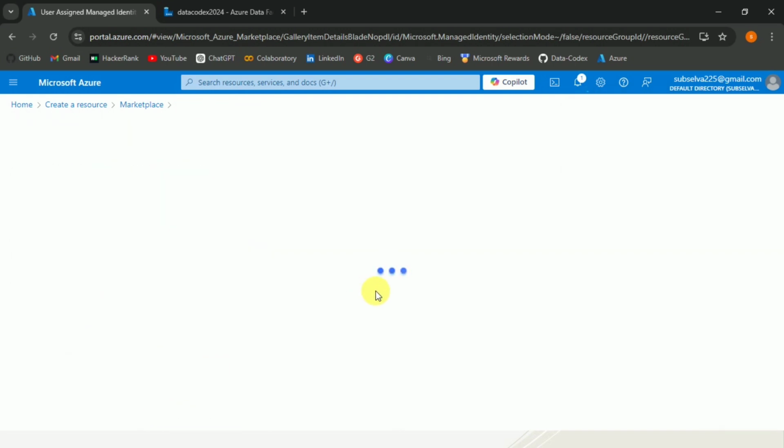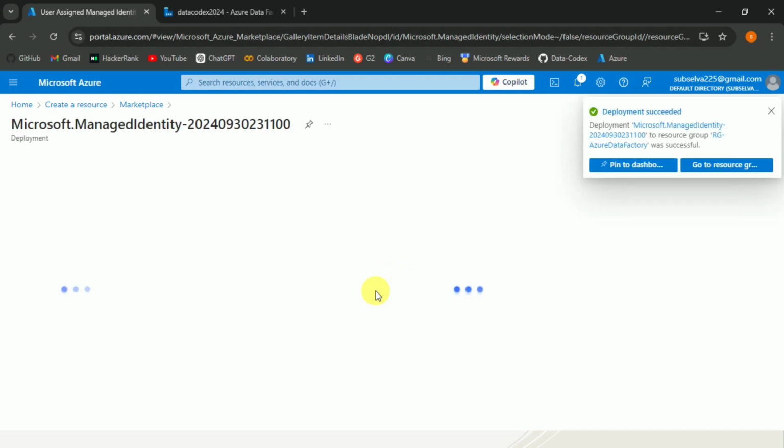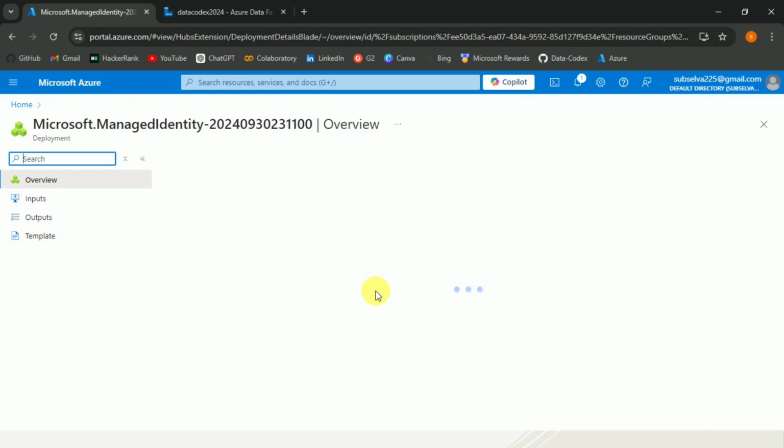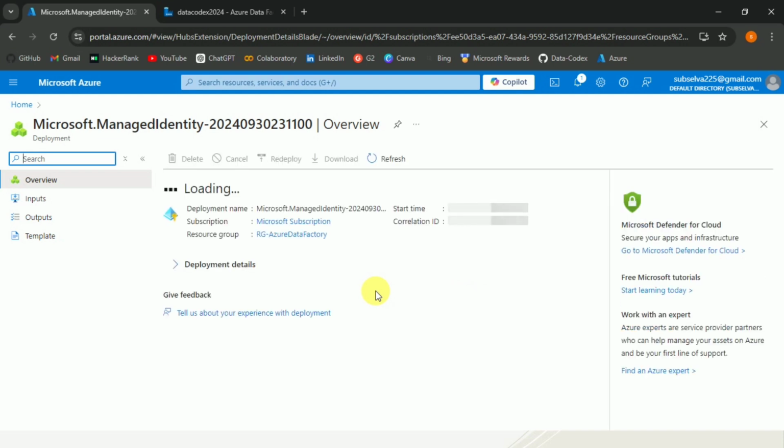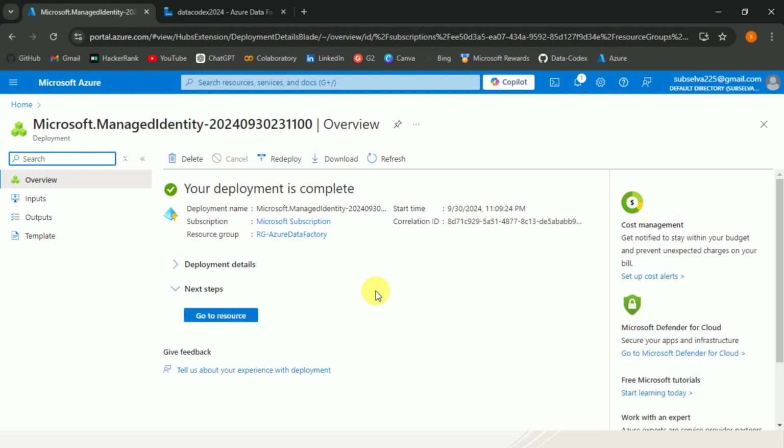So the deployment is in progress. So now the deployment is completed. So we have created the identity.